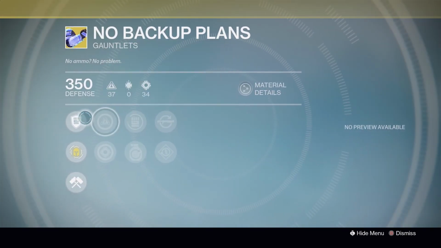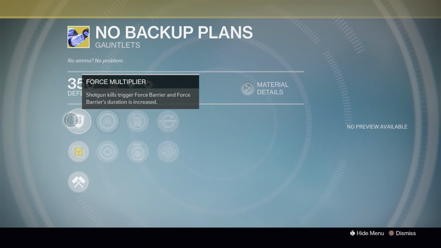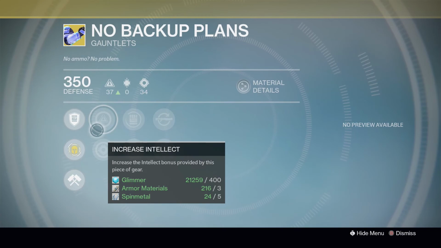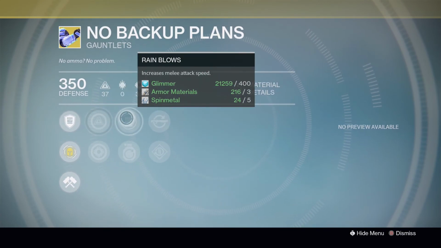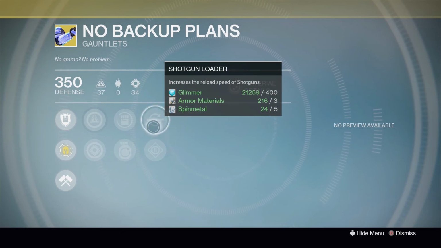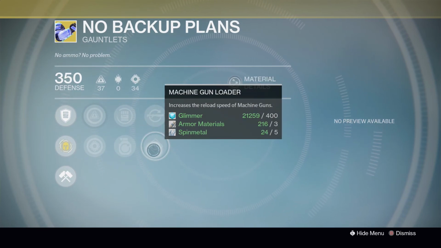We're going to start off with the No Backup Plans, and their exotic perk is called Force Multiplier. Shotgun kills trigger Force Barrier, and Force Barrier's duration is increased. We have 37, 34 intellect, strength, and of course you can pop one of those up just a little higher. Secondary perk, Rain Blows, increased melee attack speed, and Momentum Transfer, gain bonus melee energy on grenade hits. And finally, we come over here and it's Shotgun Loader, increases the reload speed of shotguns, or Machine Gun Loader, increases the reload speed of machine guns.